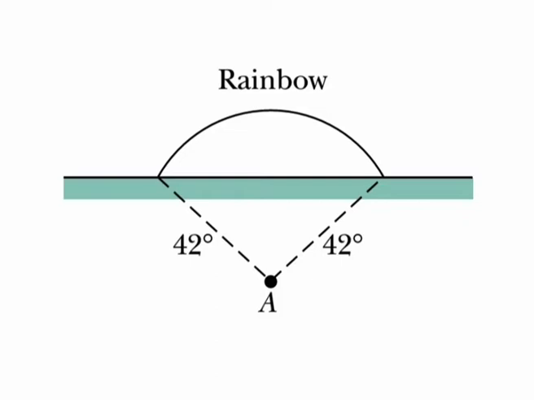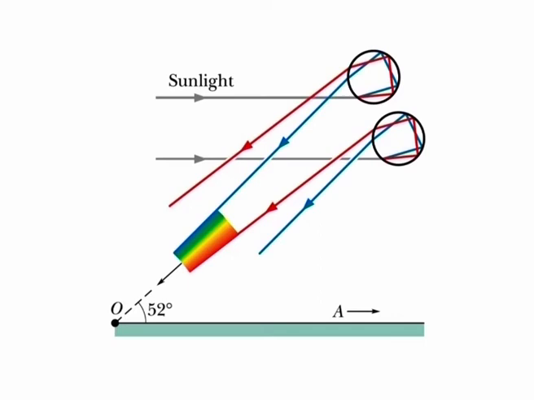Because rainbows formed in this way involve one reflection of light inside each drop, they are often called primary rainbows. A secondary rainbow involves two reflections inside a drop as shown. Color appears in the secondary rainbow at an angle of 52 degrees from the direction of A. A secondary rainbow is wider and dimmer than a primary rainbow and thus is more difficult to see. Also, the order of colors in a secondary rainbow is reversed from the order in a primary rainbow.